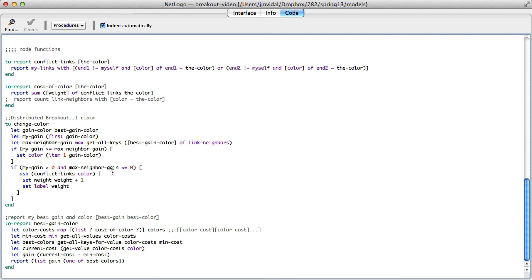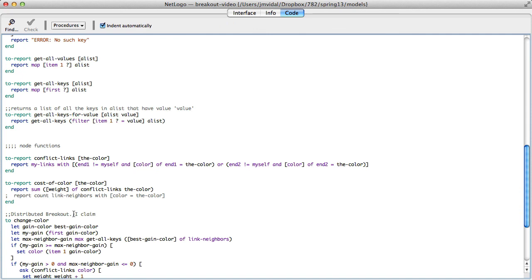We're kind of cheating in that I am able to access everybody else's best gain function, best gain color, which means I can get their current color, etc., without doing any messaging. But I think the only difference would be in the timing. The main logic of the algorithm remains the same.